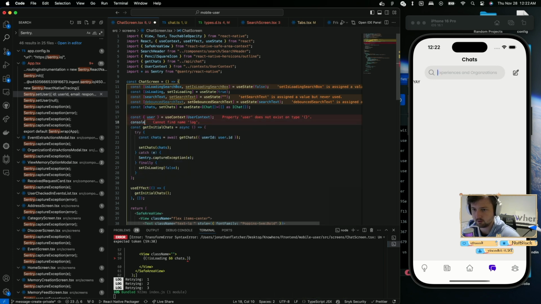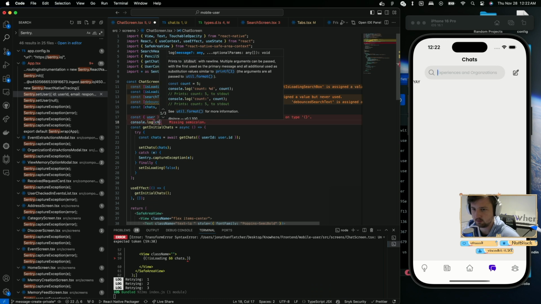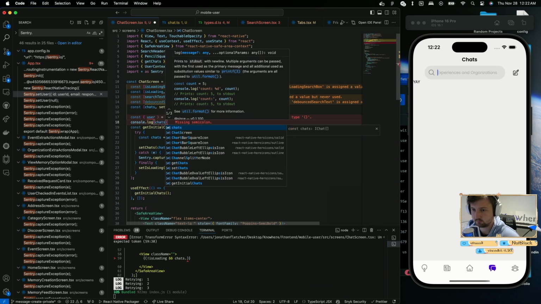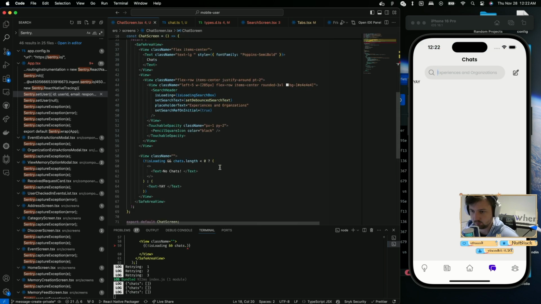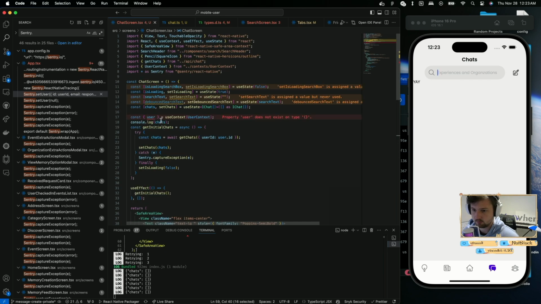Oops. Console.log. Why is this? So chats.length is less than 0. Oops. Hello? We're setting isLoading to false.